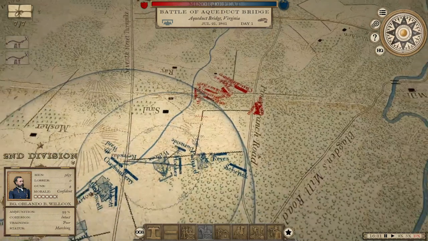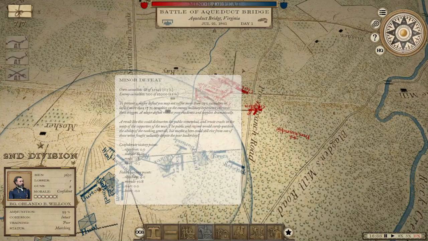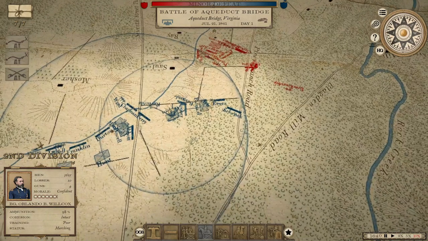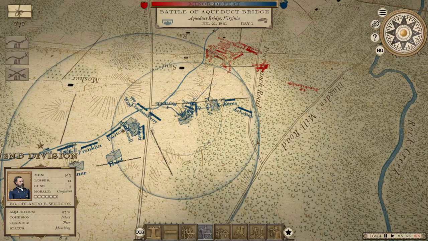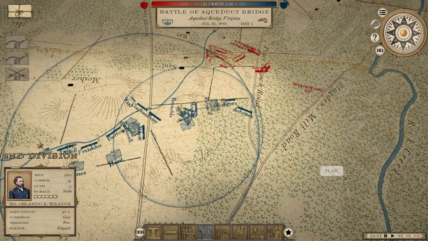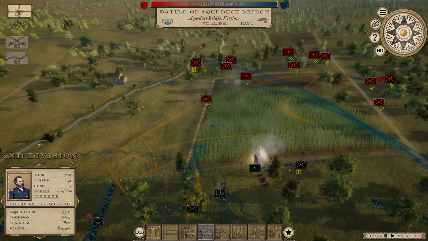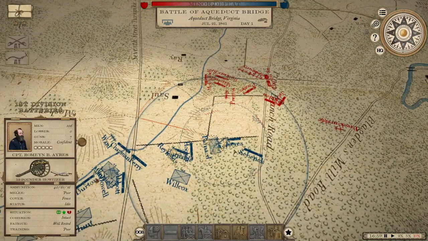We're underestimating the enemy strength right now, it appears. We're estimating them at 17,000. We know he's got more than that. Here comes the artillery. He likes to move his artillery out front. Man, what a mess this deployment is right now.